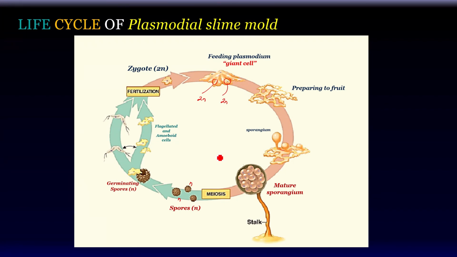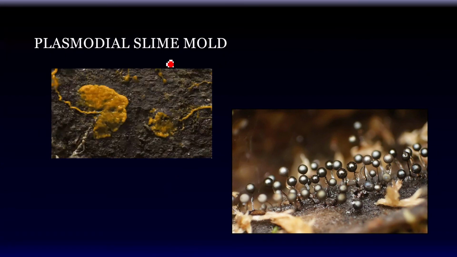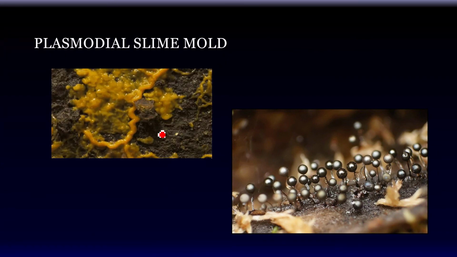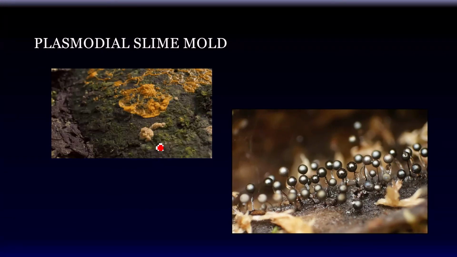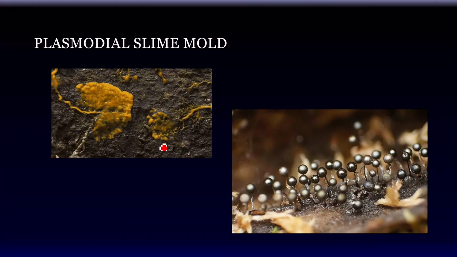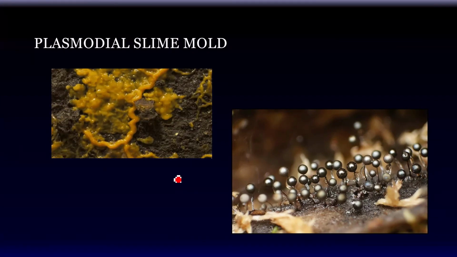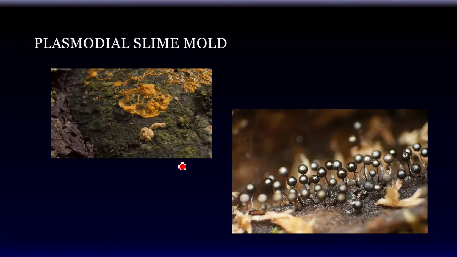Okay, now this is a cool picture. Here's an example of a Plasmodial slime mold. This is time-lapse photography. If you were to take pictures of this area every few minutes, you can gather them together, and this is how it would look, or you take a movie and run it fast forward. Now what you see curiously here is that the whole yellow thing, that's the Plasmodial slime mold, a big unicellular, multinucleated, gigantic cell, basically creeping along the vegetable matter or dying organic debris, or whatever it wants to eat, fungi or whatnot.